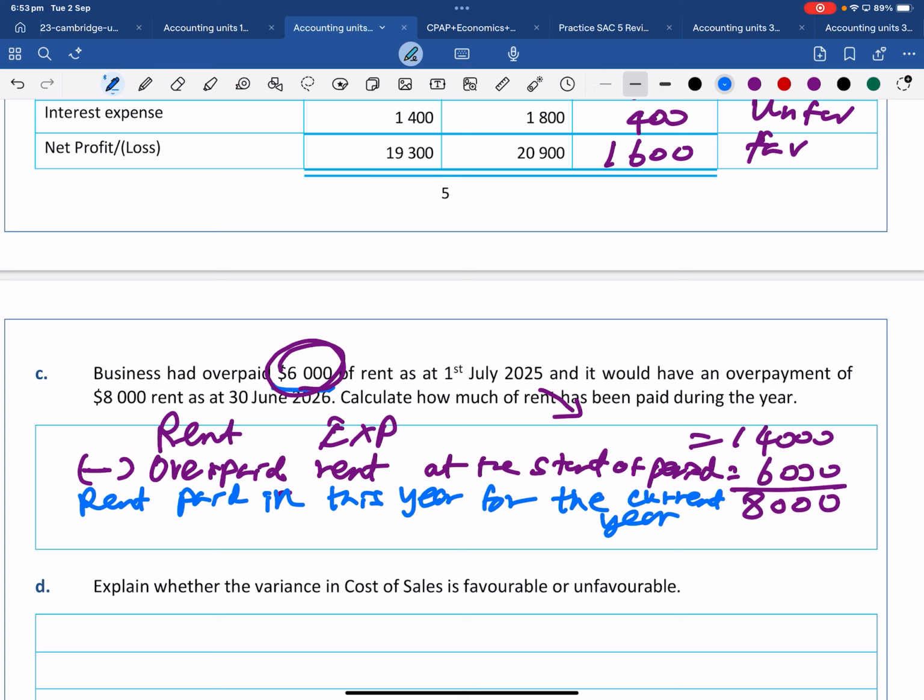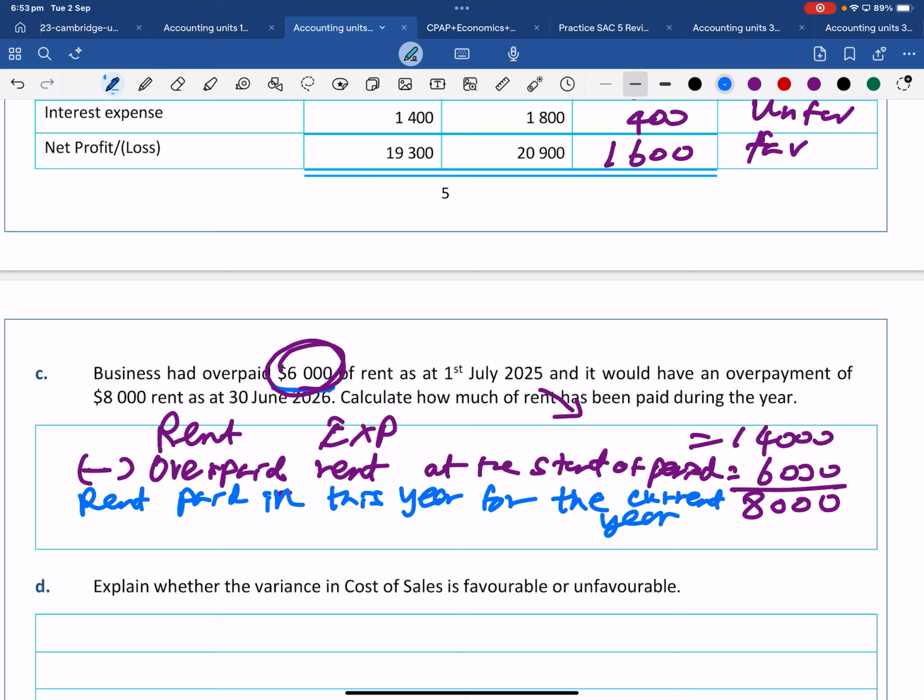So 8,000 has been paid in this year. Not only that, for the next year also we are paying another 8,000. So how much rent has been paid altogether? Twice 8,000, 16,000. Makes sense? That's common sense, guys. Anybody can figure it out; we don't necessarily need accounting to understand that. But the accounting techniques I'm going to teach you next year. I can't do it now.